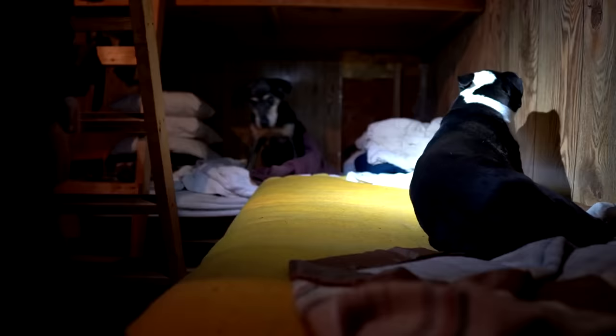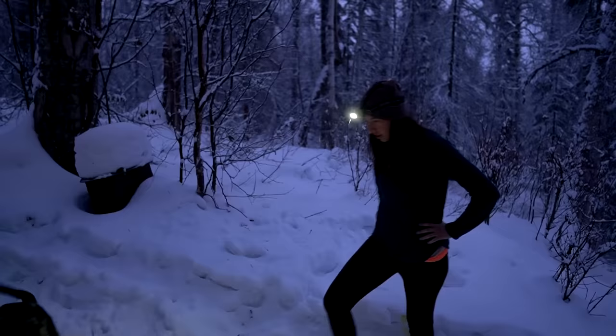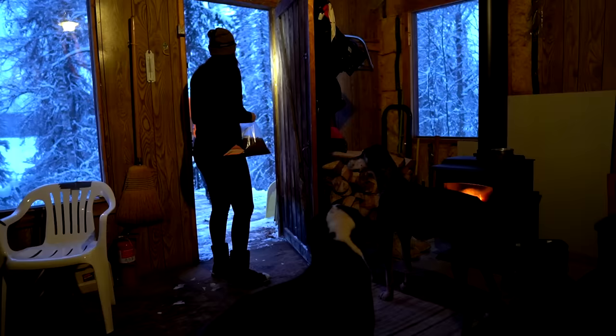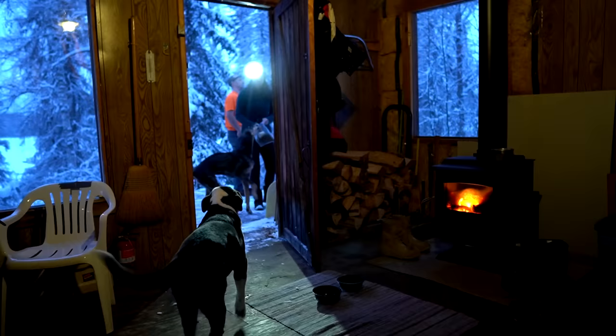Come on, wake up. Come on, Bo. Come on, sweetheart. Looks like we got a few. Well, maybe just a dusting of snow, maybe an inch or so. And I think we're supposed to get a little more today, but it shouldn't be too bad. And hopefully it works in our favor for fishing. Was that a birch tree or something? Did you see? That's a birch tree? Sit, please.